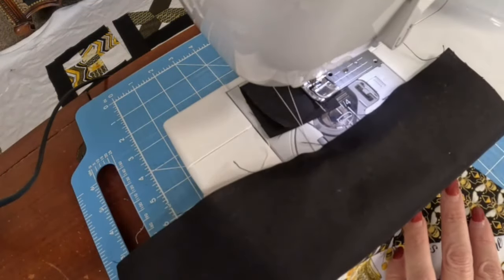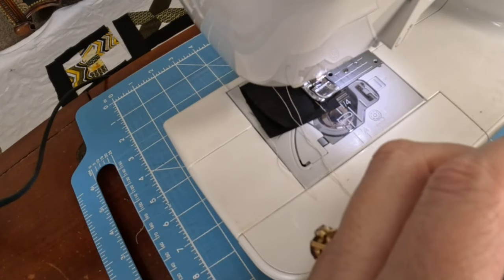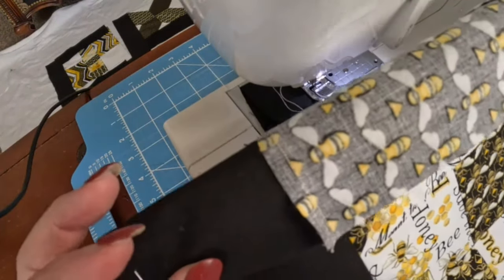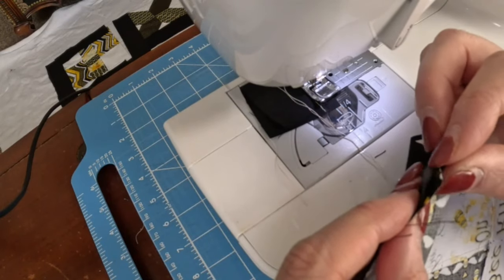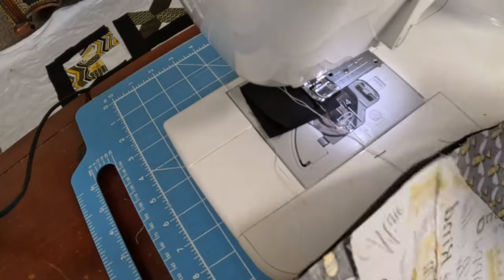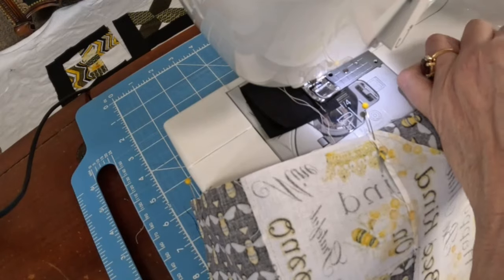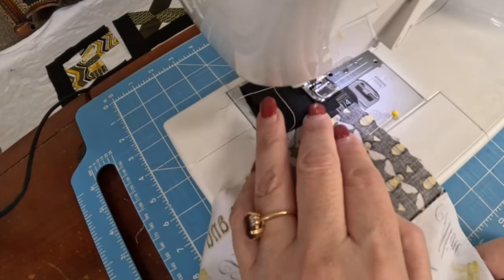So now I'm going to take the other end of my sashing and pin it exactly, and I've pinned this end exactly, and then I'm going to stretch it to make it fit, and I want to pin from this side. So that one's a little low. This block is very square, so it's not going to need any adjustment. But we have a couple that will, and I'll show you what I do to compensate. It's not a lot. This step is more forgiving than your quilt block construction was. Okay, let's sew this seam.